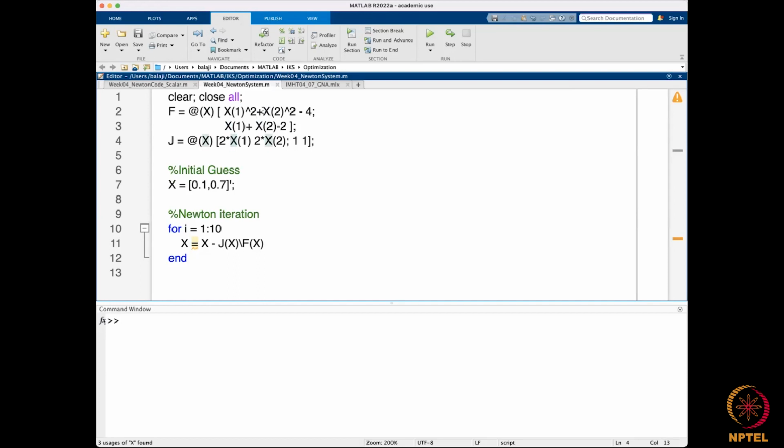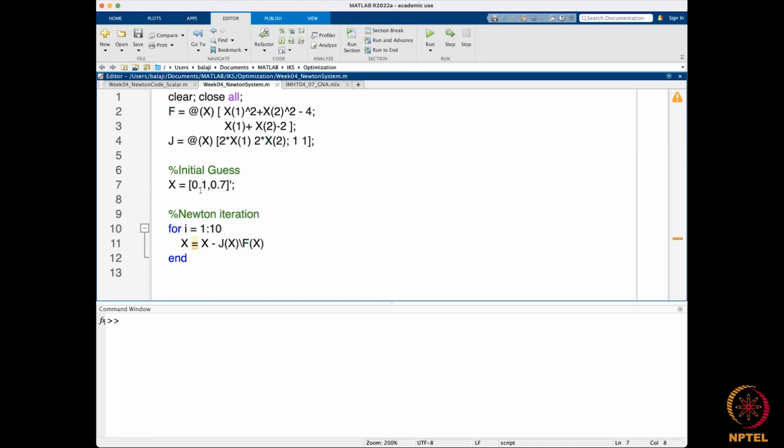Del f1 del x2 is 2x2. Yeah, I have written 2x2. So that's correct. Similarly, del f2 del x1 is 1 and del f2 del x2 is also 1. So you have this Jacobian and you have the actual original function.